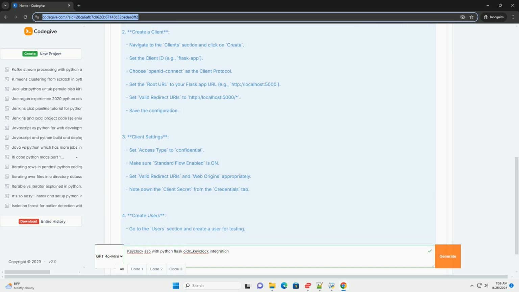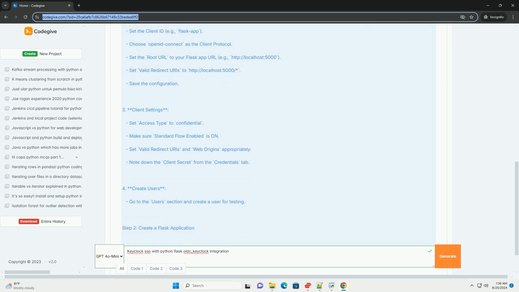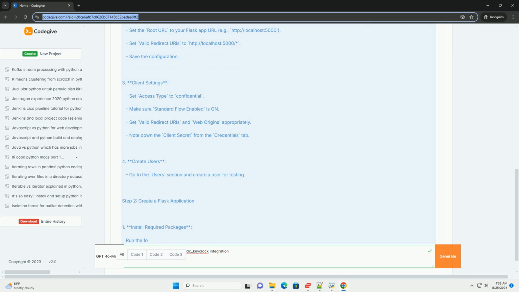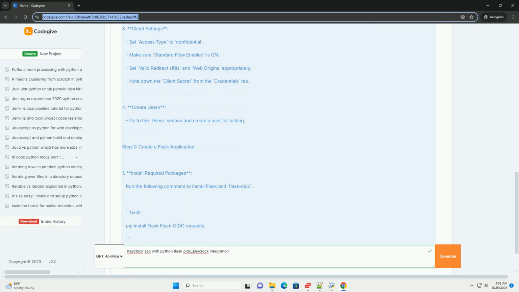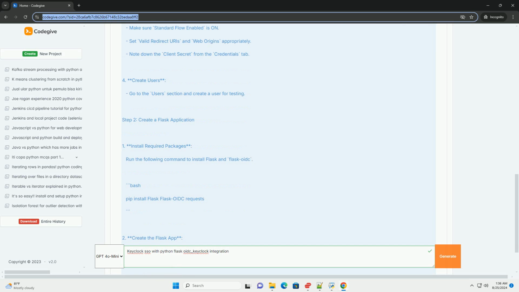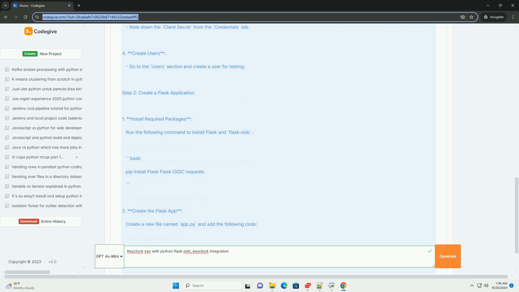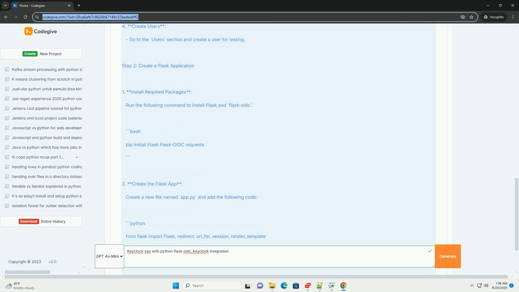Step 1. Set up Keycloak. 1. Create a realm. Log into the Keycloak admin console, default URL http://localhost:8080/auth. Create a new realm, for example flask-realm. 2. Create a client. Navigate to the Clients section and click on Create.